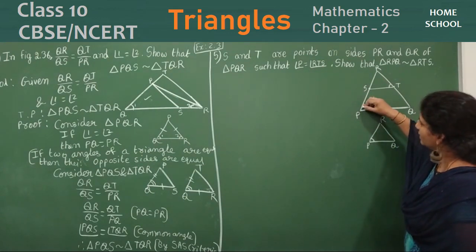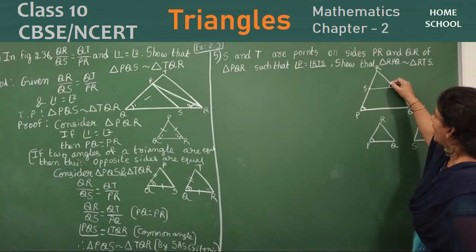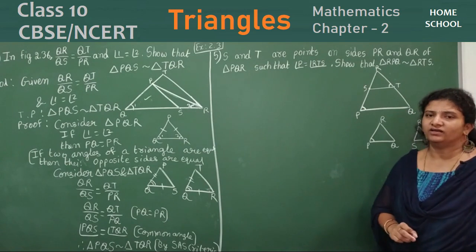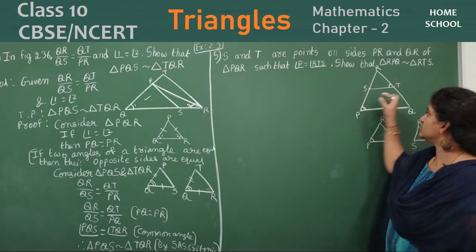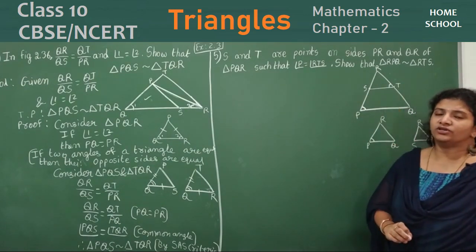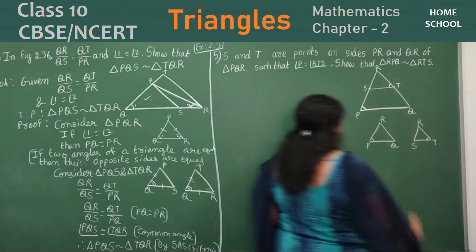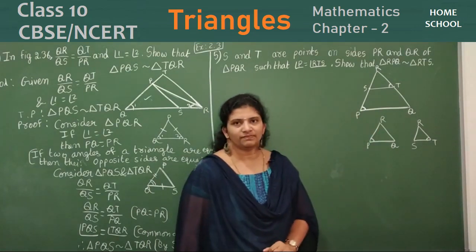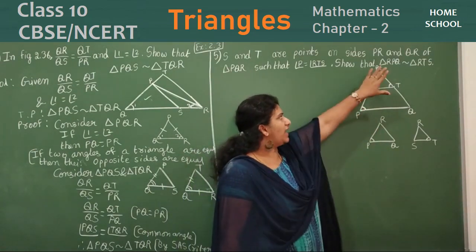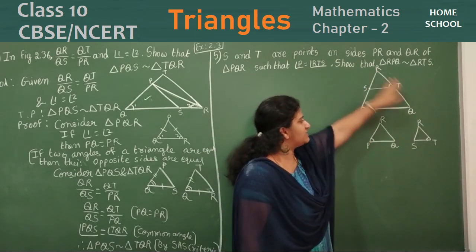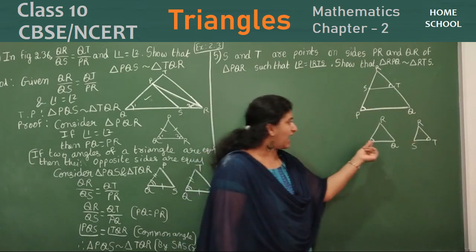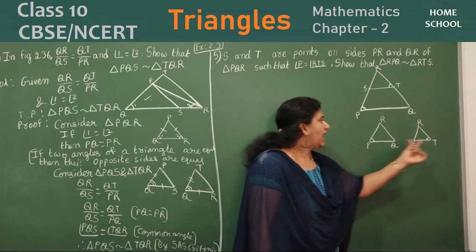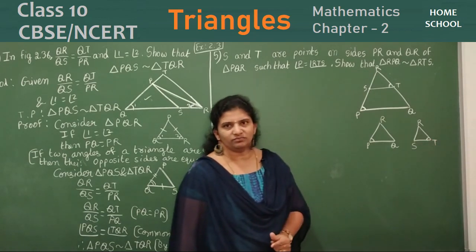angle P, observe here, angle P is equal to angle RTS. So it's difficult to compare, right? So what we need to do here is split the triangles. How are we going to split them? When splitting the two triangles, observe carefully, don't split like this. Triangle PQR and triangle SRT we split. But observe the angles they have given. Here angle P is given, and here angle T is given.